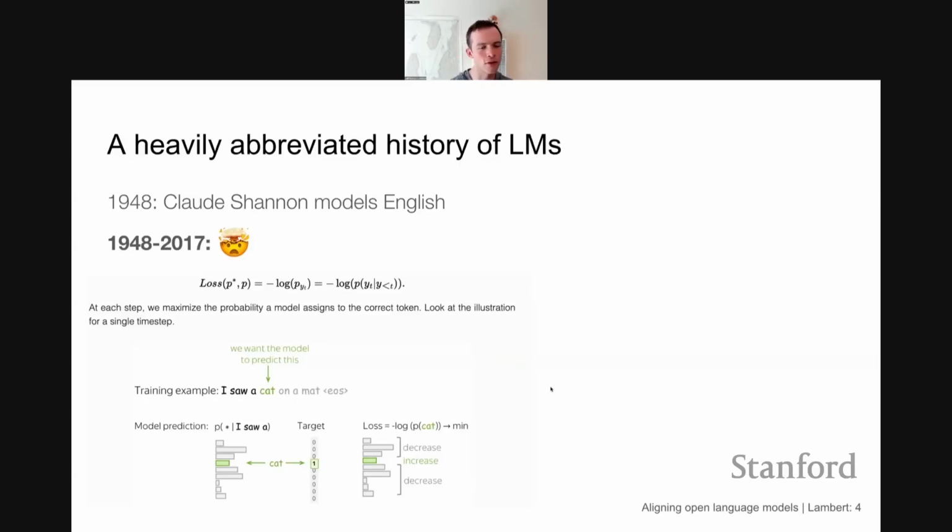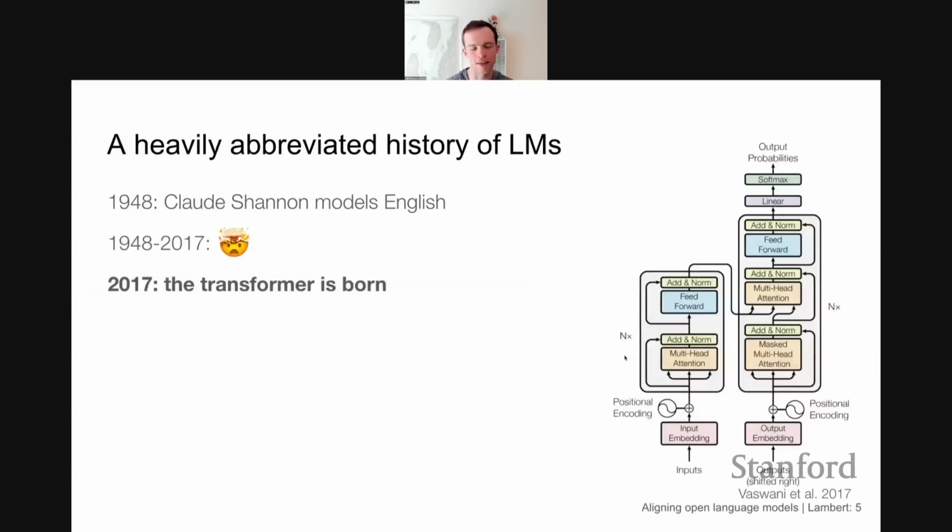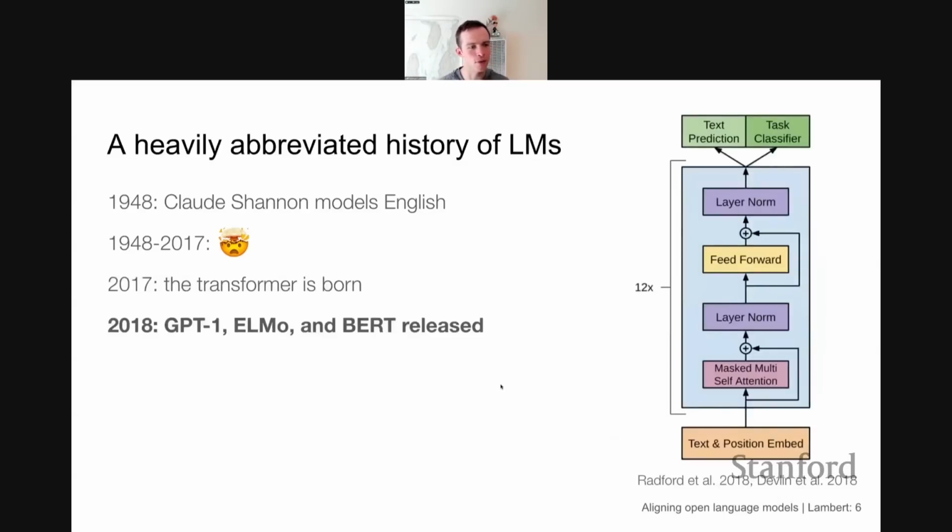And this took another turn in 2017 when the transformer paper was born, Attention Is All You Need. Everyone here has heard about this. It's a great exercise to actually dig into what the attention mechanism is doing, but that's not the focus of this talk. We'll quickly keep going. In 2018, there were three main things. These are slightly out of order.